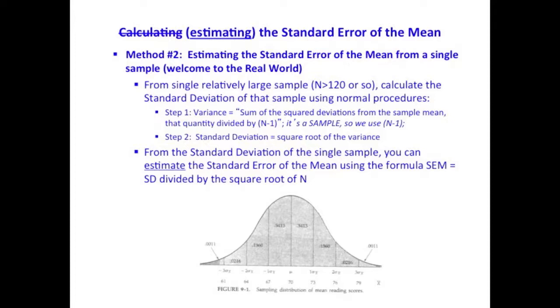So if you had a sample and you needed to get the standard deviation, you'd first calculate the variance, which is the sum of the squared deviations from the mean divided by n minus 1, because it's a sample. That's the variance. Take the square root of that variance value, and you have the standard deviation. Divide that value by the square root of the sample size, and you have the standard error of the mean. Understand that that's only an estimate of the standard error of the mean. The standard error of the mean is another cool theoretical concept that comes from this thing called the distribution of sample means, which we won't get into in this particular video.